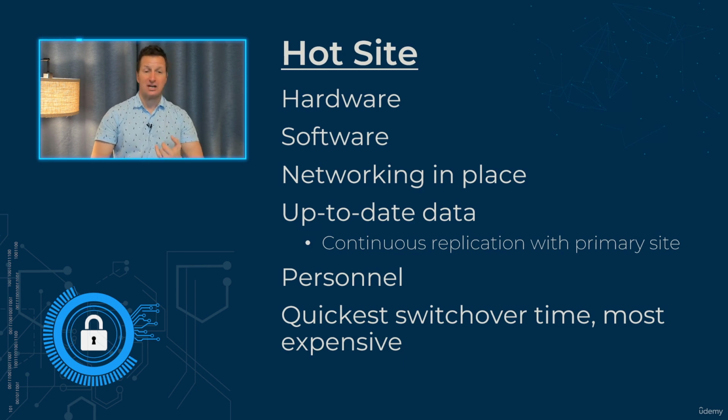Then there's personnel. Well, we've got personnel at a hot site. In the case of the public cloud, that would be the technicians in the cloud provider data center. So a hot site then is the quickest switchover time because everything's already ready to go at a moment's notice. But of course, it takes more effort, more planning, and more maintenance, so it's more expensive than the other sites we're going to talk about, the next of which is a warm site.